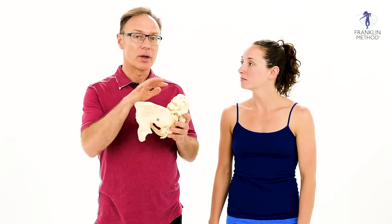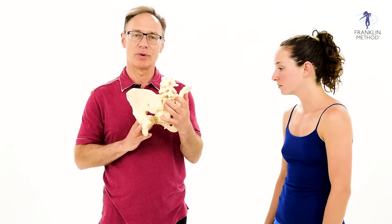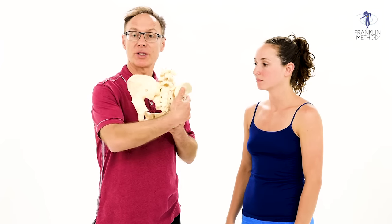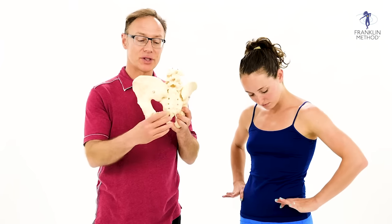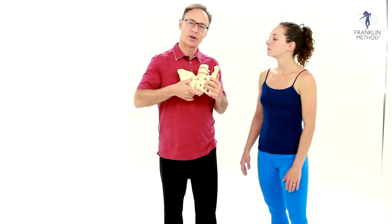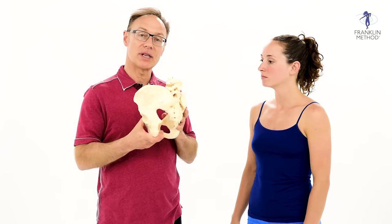So to understand how to do this from the viewpoint of the pelvis, we first need to just do a brief anatomy review. So the pelvis is made of four bones, two innominates, or I prefer to call them pelvic halves, a sacrum and a tailbone. And what's unique about the human pelvis is that there is movement within these joints. You have movement here in the sacroiliac and also here in front in the pubic symphysis.